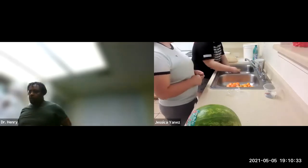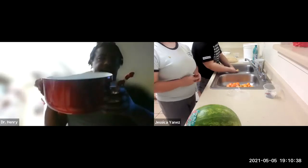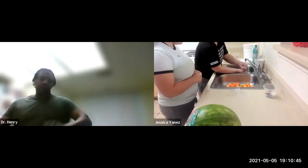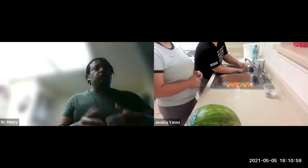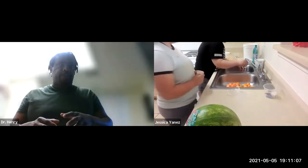So, while your bucket is cleaning, you're going to get all your fruit together. You're gonna need a pretty big size pot for your fruit. Now you can cut up your fruit, you can smash it, you can do whatever, but you're gonna end up boiling it. Boiling it is the best way of killing pretty much anything. And then that way you don't have to put all of these chemicals in there to kill all of the natural yeast or the bacteria that's on the surface of the fruit.